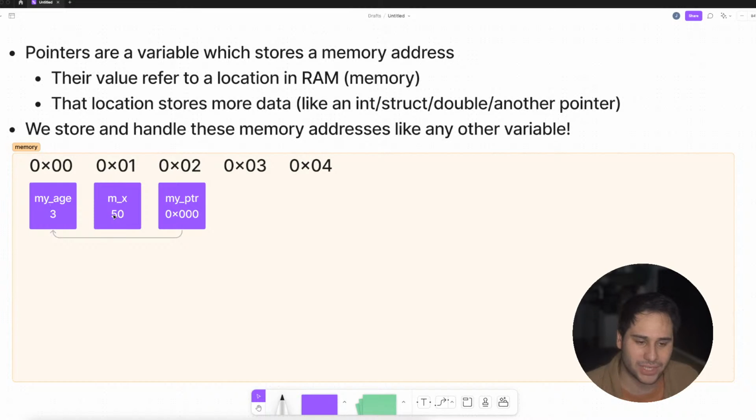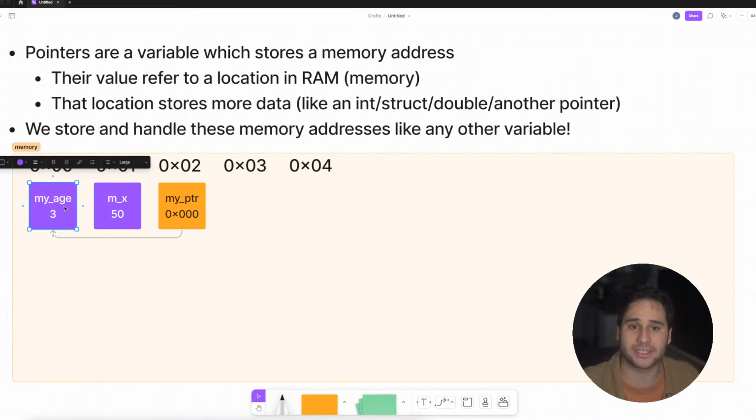So we can have a couple of integers. What a pointer is, this is the new thing we're talking about today, a pointer. It doesn't store an integer or a double or a string or a character or a struct. It just stores one of these locations. That's basically all it is. And if it stores a location, C, the C programming language, gives us the ability to follow that location to an underlying value. We can follow the pointer.